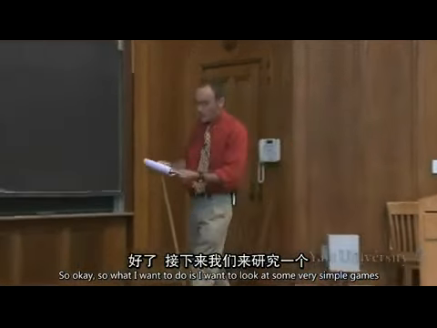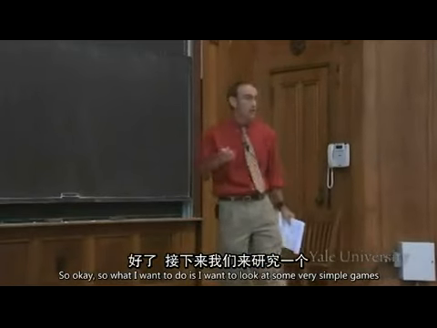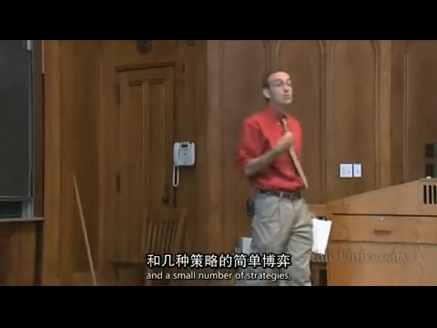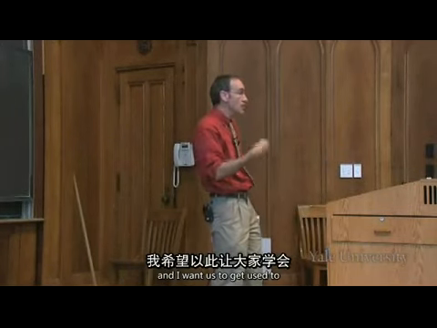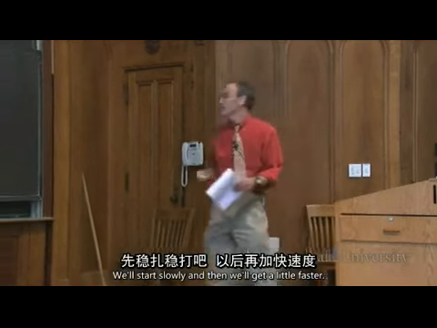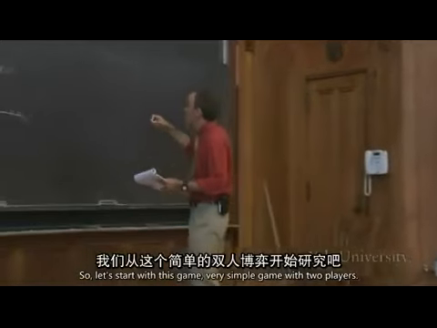All right, so what I want to do is look at some very simple games with a small number of players to start with and a small number of strategies, and I want us to get used to how we would find the Nash equilibria in those simple games. We'll start slowly, and then we'll get a little faster. Okay, so let's start with this game.